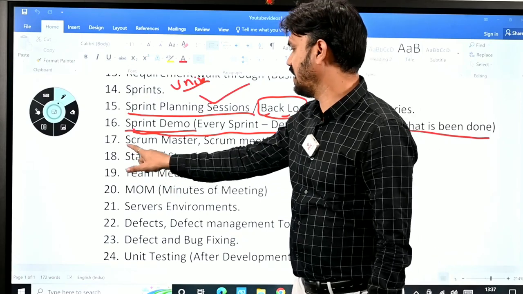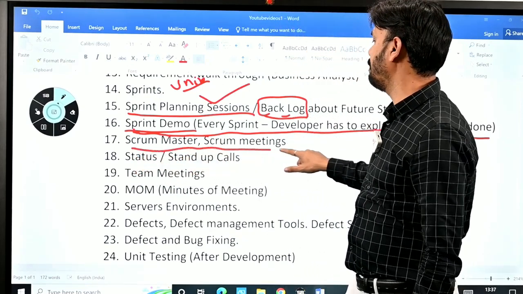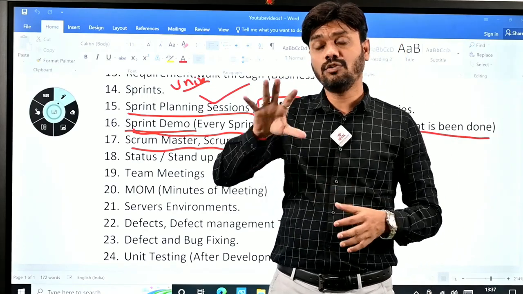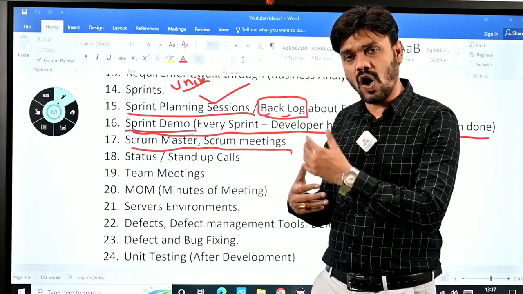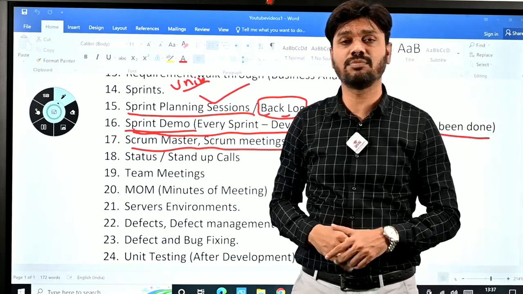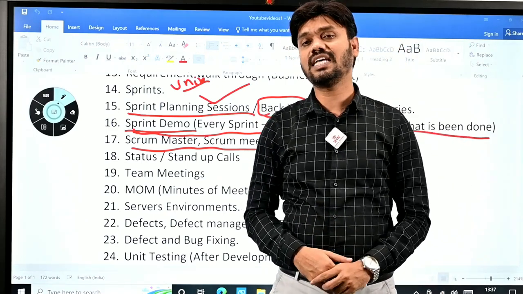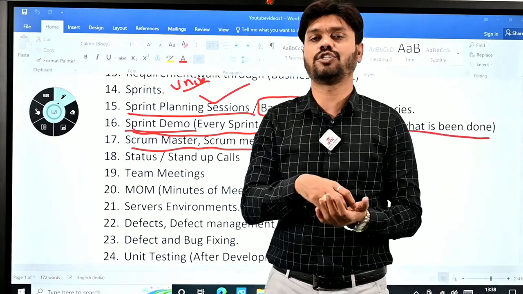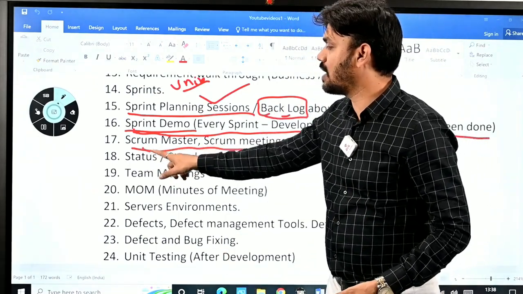Now the next one is Scrum Master and Scrum meetings. Your sprint planning sessions, and JIRA, who is going to review all this? Apart from the business analyst making entries into JIRA for the business requirements, who has to monitor and take the lead position? There will be someone called the Scrum Master.